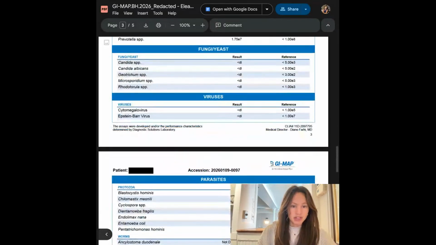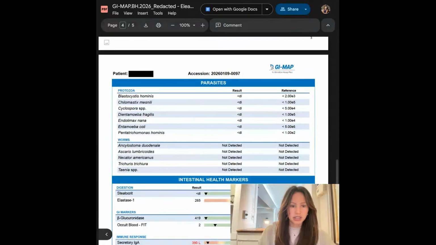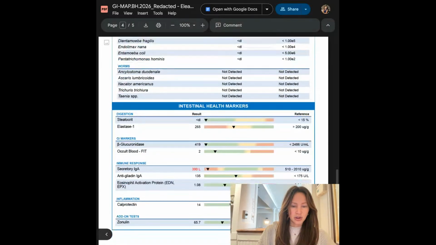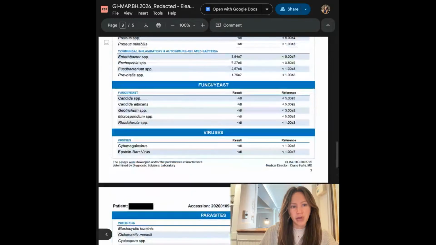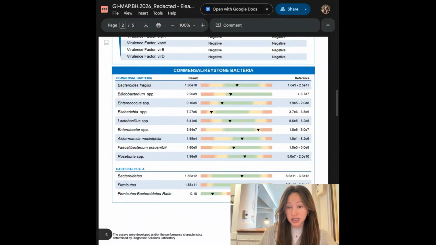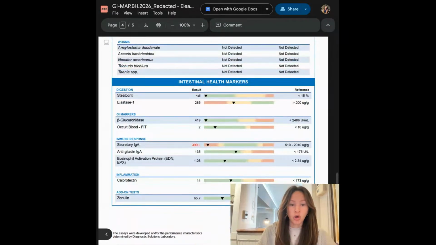All right, moving down, we can see here that there's no fungi or yeast present, no viruses, no parasites, which is very helpful to know. And this is one of my favorite pages, because we can see how these other things that we're seeing on the upper pages are contributing to the overall health of the digestive system. We can see how well maybe the pancreas is breaking down foods. This could be pancreatic, or it could also be due to that H. pylori that we saw up at the top.